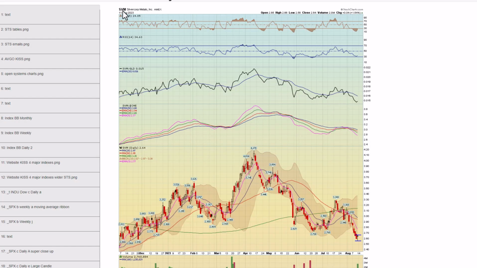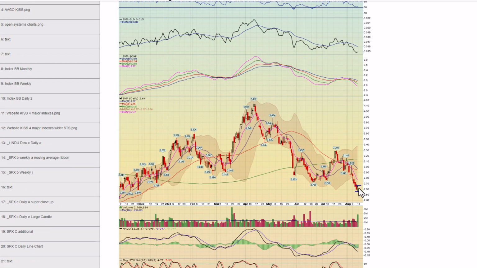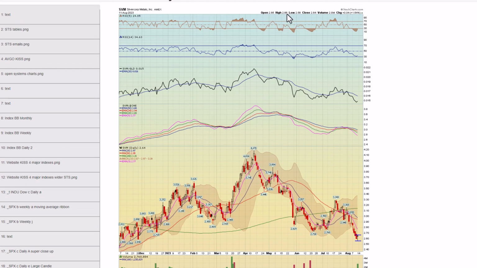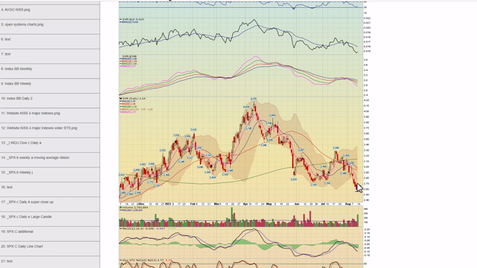Next, chart 118, SVM. Here's a silver stock. Again, it's in a downtrend here. You got a doji hammer candlestick on Friday. Good volume. So this could be a bounce trade if it triggers over Friday's highs, which is 266. So 267 would be your buy trigger. You put an immediate stop at the lows. Man, you at least get maybe a bounce trade to the 9 EMA if it triggers.